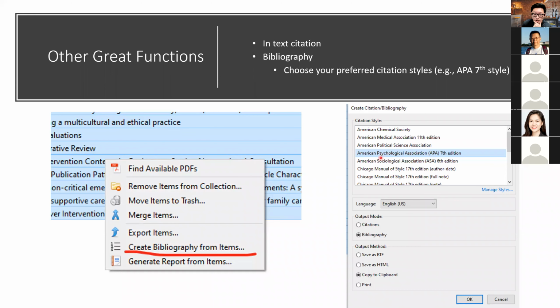You can choose either in-text citation or bibliography. You can create a PDF file or Word documents, or you can just copy them. After you click OK, you can just paste. Then all the things will be organized in a way that APA 7th style requires.